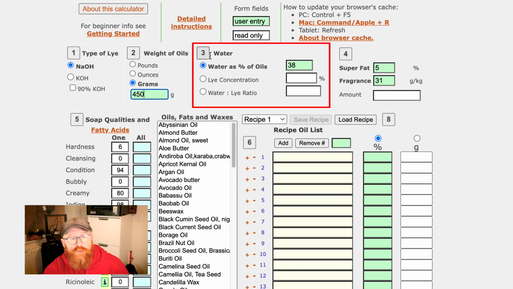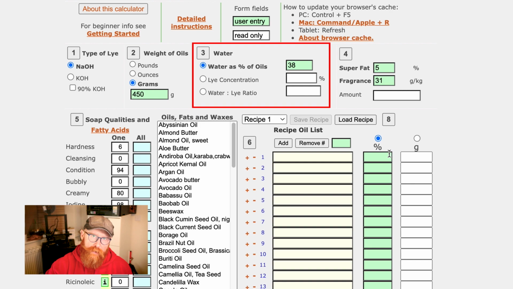So number 3 is water. Now, water is a very torrid conversation that people have, and they talk about you must use lye concentration, you must use 30%, or you must have 1.8 to what. Water is subjective in soap, okay? People talk about a water discount. What they're really meaning is the normal amount of water that I use, I take some of that away so I can control what my soap does. Okay, water is just about controlling soap.